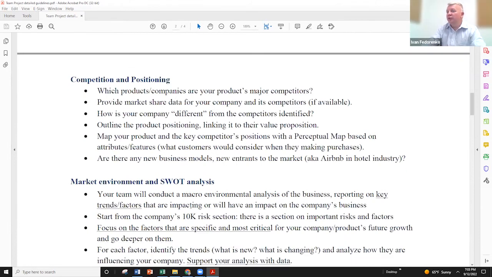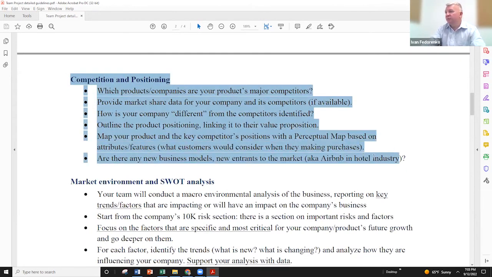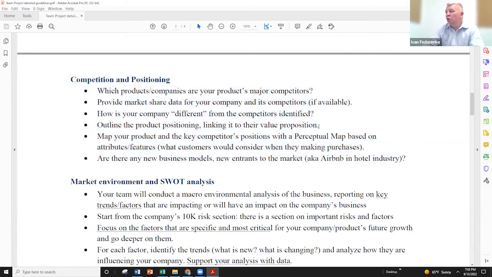Then we talk about their competition. Who are their competitors? How are their competitors different or similar to the company we're studying? And we'll need to talk about positioning. Draw a positioning matrix similar to what Steve Jobs demonstrated with this Business School 101 matrix. We'll talk about positioning in the next 2 weeks as well.